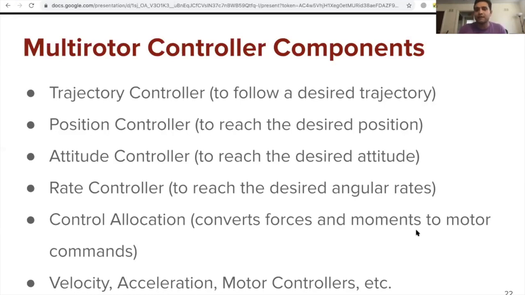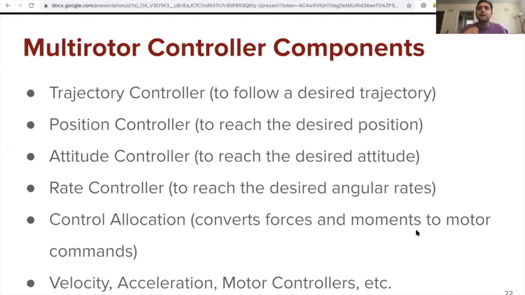Control allocation, you might not have heard of it. It basically gets the output of those parts and converts them to motor commands. So it can accept accelerations and angular accelerations and convert them to motor commands.